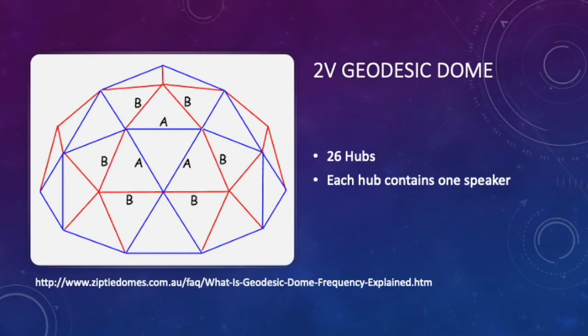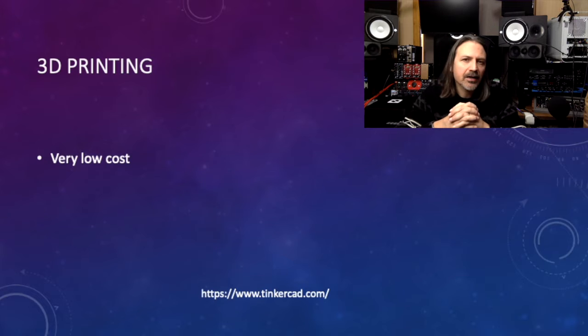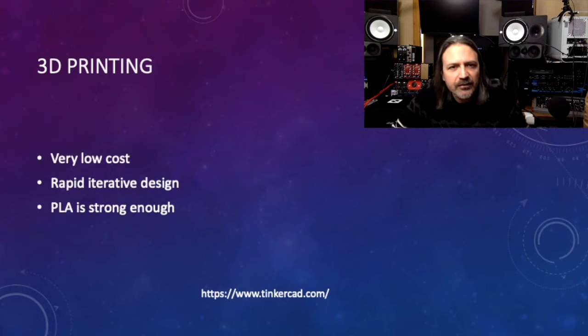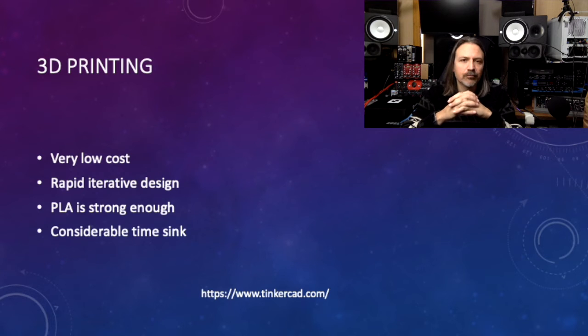It is possible to buy pre-made hubs from places like eBay, but the cost of a hub kit is greater than the cost of the printer and all the materials. The consumables cost of 3D printing is very cheap. 3D printing your own hubs also has some powerful advantages. The most important for me was the ability to modify any part of the design that did not suit my purposes. I had originally intended to prototype the dome in PLA and reprint the parts using a much stronger material that is harder to print, ABS. It was never necessary. The PLA parts have seen some significant stresses and are holding up very well. The biggest disadvantage of 3D printing is the time it takes. The hubs were a 5-hour print each.